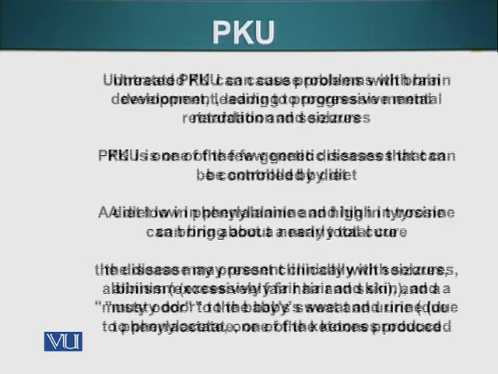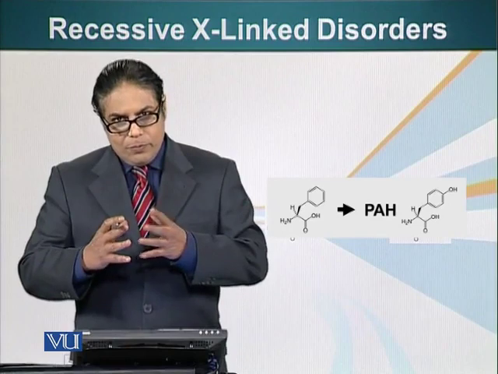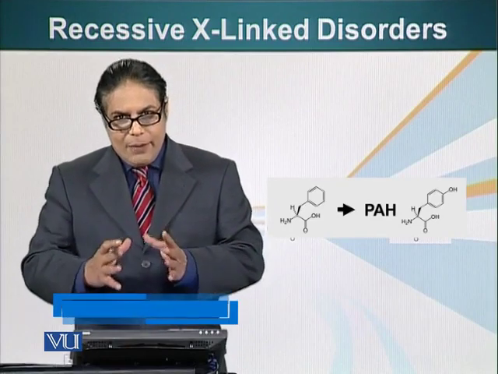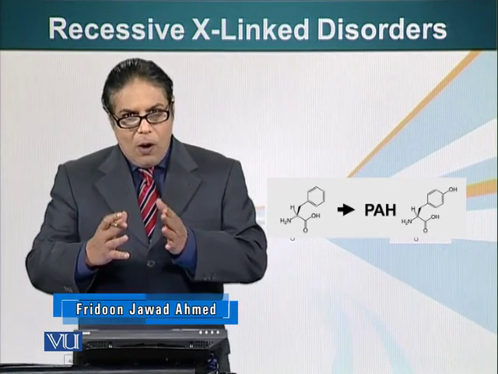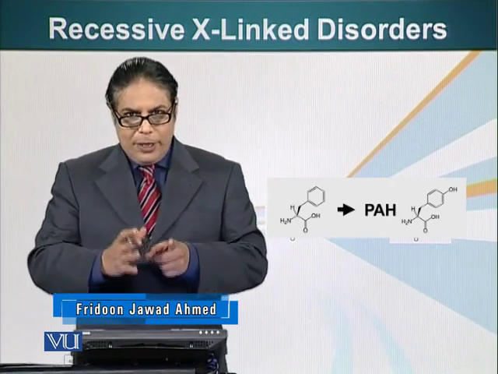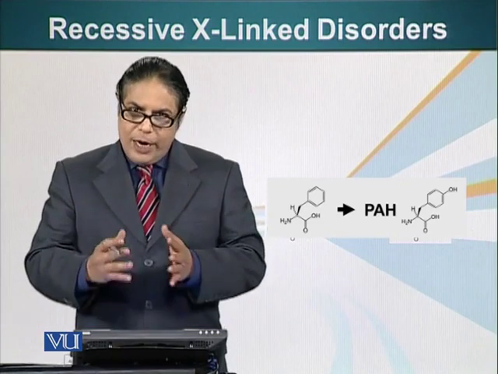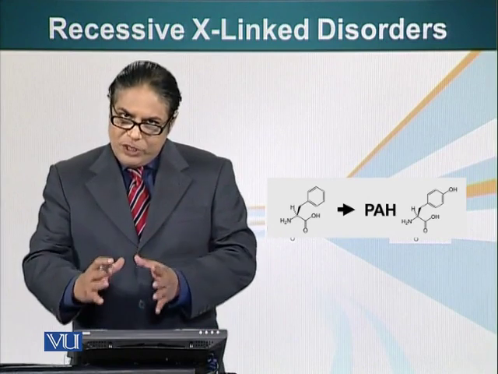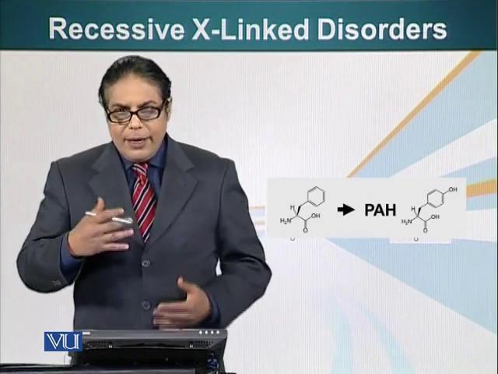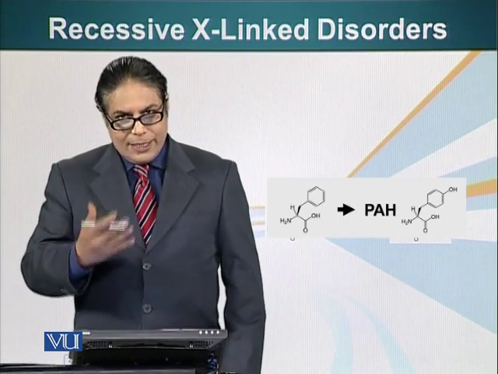So I've just given you an example of autosomal recessive disorder, and also one of the few genetic disorders that can be completely managed. People who are suffering from this disease, because they have two copies of the gene that are both mutated or are unable to make a normal protein, can be managed. Next, we will look at the sex-linked recessive disorders.